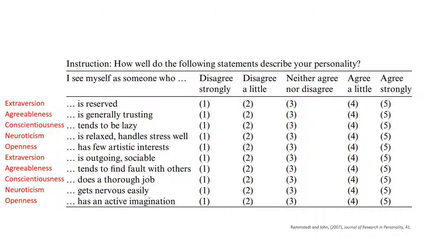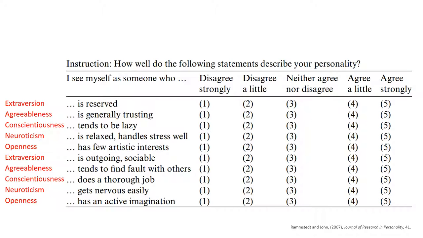What I'm showing you here is a very short form 10 item scale that, based on someone's response, would tell you how they score with respect to each one of these five personality traits. For your convenience, you can see how each one of these survey questions maps on to the five different personality traits. So if someone was actually taking this survey, they'd be asked the following question: how well do the following statements describe your personality? I see myself as someone who is reserved. And then, as with all the other remaining statements, a Likert scale format is presented where the person scores themselves from a 1 to 5 on each one of these questions.